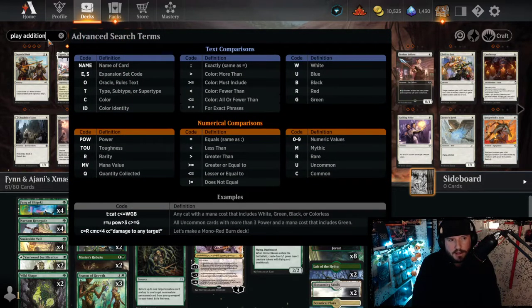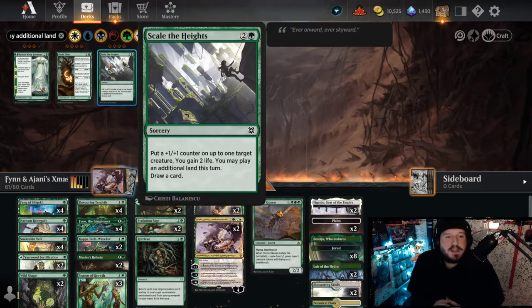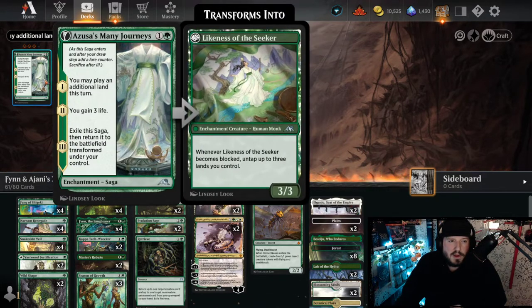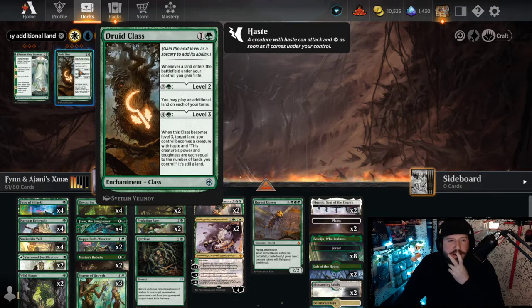Play additional land. So Scale the Heights is interesting. We could just do Druid class though. Azusa's is also interesting because you have to plan it out. You can't play it until you're ready to play that extra land. Whereas Druid class, I can just always play extra land.